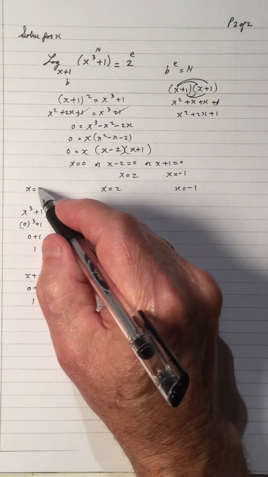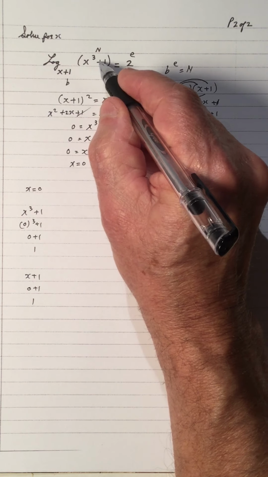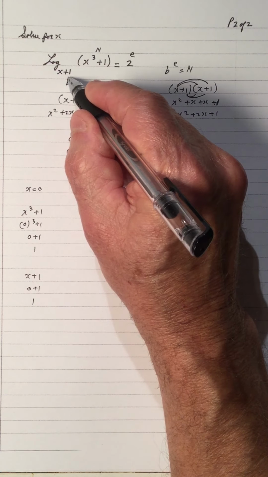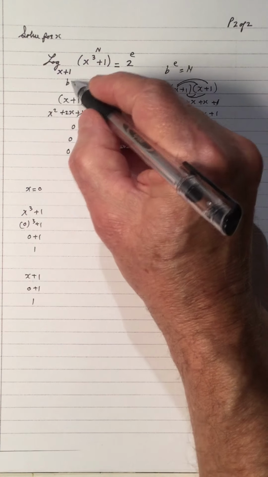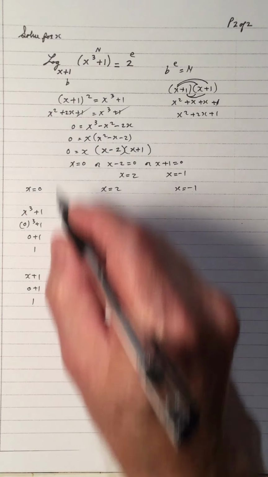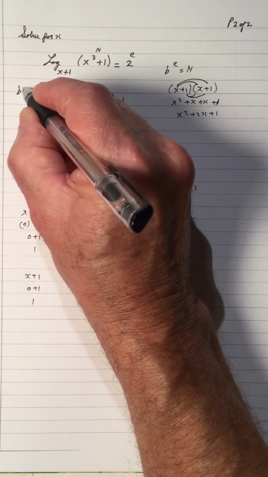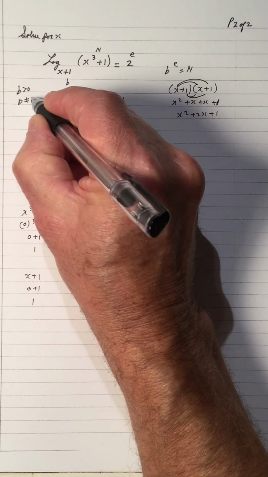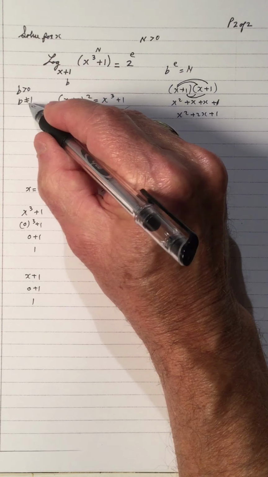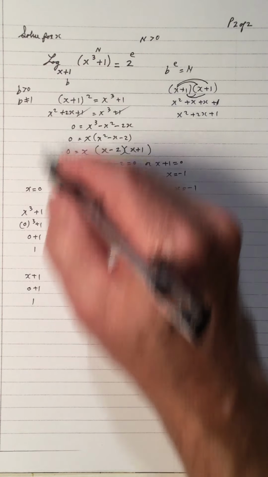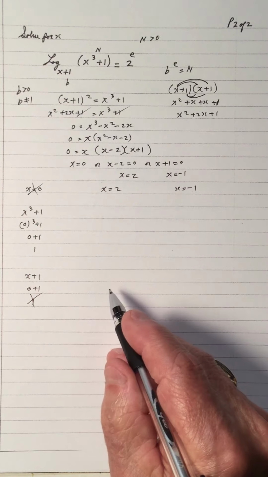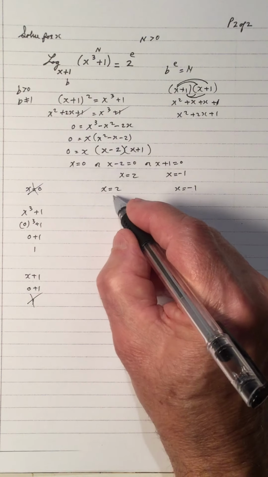So when we have a 0, we get a 1 here, which is okay because this number has to be greater than 0. And when we put 0 in here, we get the base to be 1. But the base can't be 1, because the base has to be greater than 0 and not 1. And the number has to be greater than 0. So when we put 0 in here, we get a 1. So we can't have 1 for the base, so we can't use 0 as one of these answers.